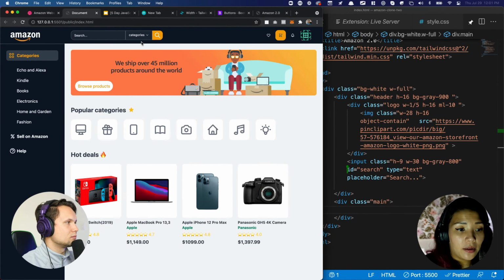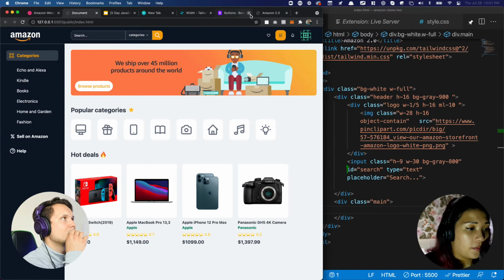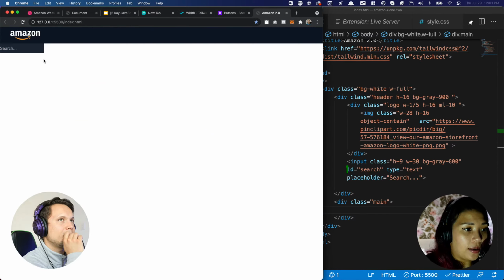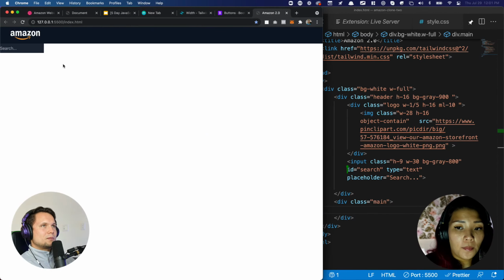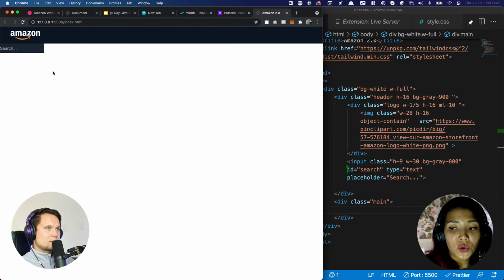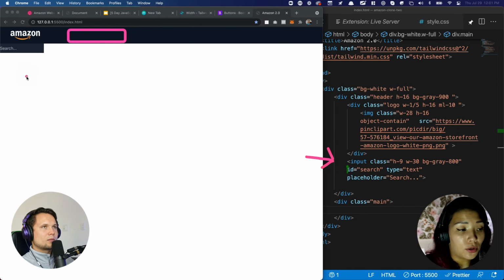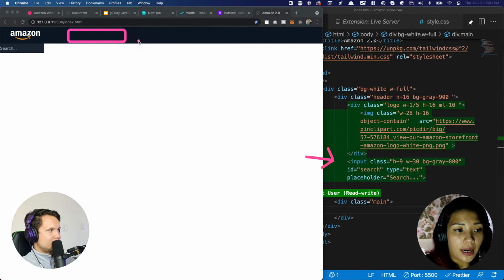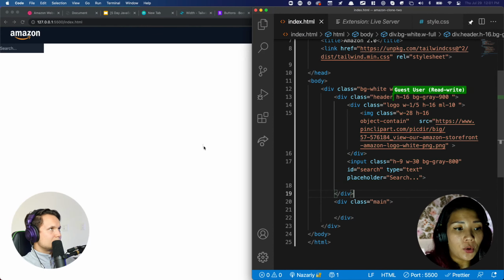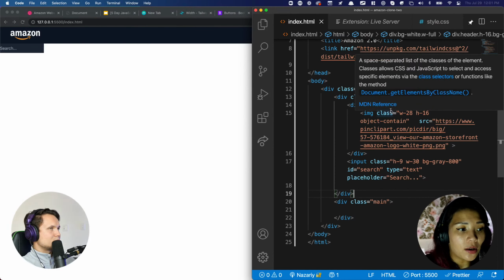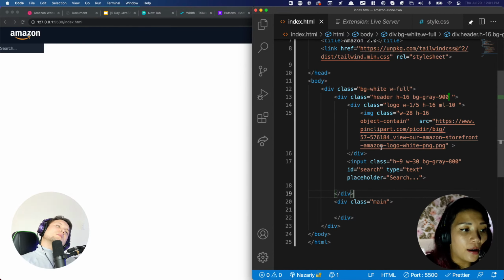Ooh, look, we have it. It's there. Right there. So okay. Interesting. Let's finish it up first. But this is the thing though, Naz. It is now vertically aligned. It's not horizontally aligned. That's right. And the input is actually inside of the header. Guess what, guys? The header class. So what do we need to do with header, which is the parent component?